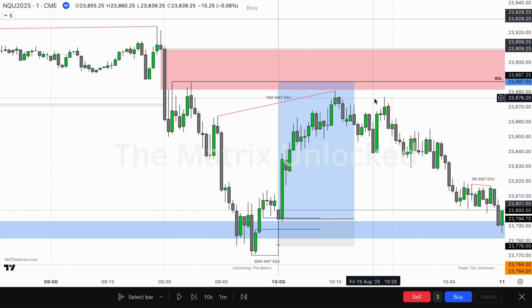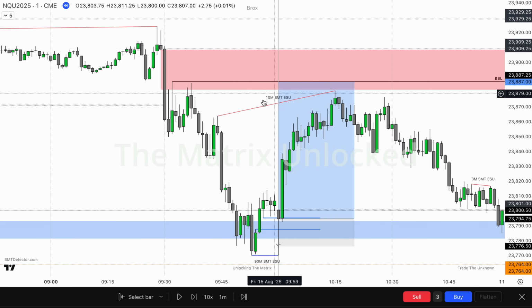Well, the first thing is macro. I want you to look at exactly this candle, 10:15. I anticipated that this 10:15 candle was going to be the candle that took out those highs. Why? Because it's at the end of our macro. If price does not reach any target towards the end of that macro and starts showing me signs of rejection, it's very dangerous for that buying idea.